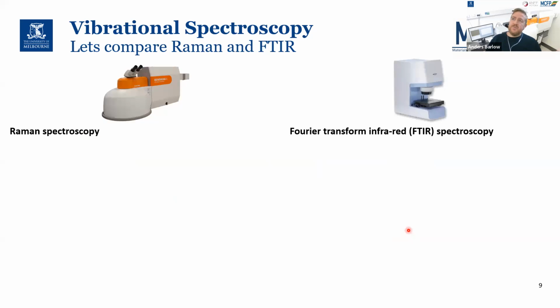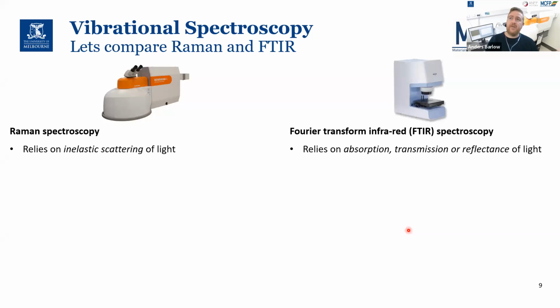And it makes sense as well to compare Raman spectroscopy with infrared spectroscopy. If we bring this into the context of MCFP and the two vibrational spectroscopy instruments that we have, the Renishaw inVia Qontor Raman instrument and the Bruker Lumos FTIR instrument, then if we compare and contrast these two methods, this can give you a bit of an understanding on which technique is probably going to be better for you in terms of vibrational spectroscopy.